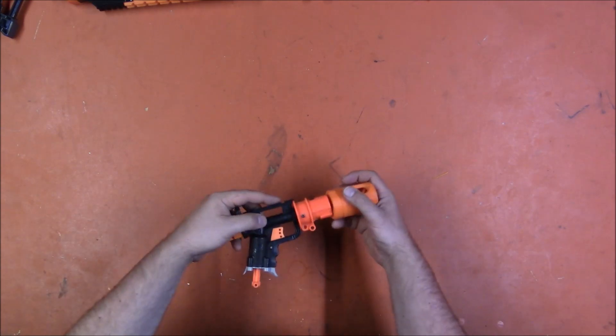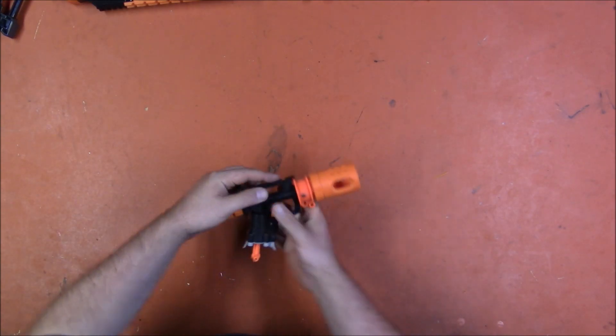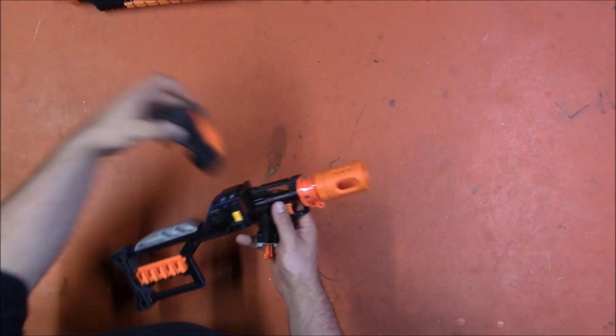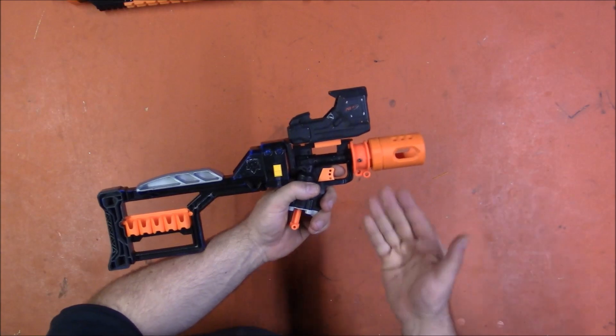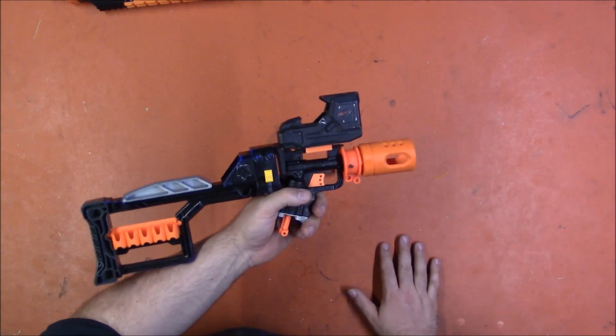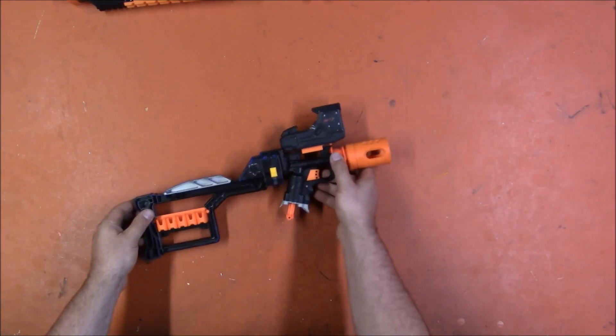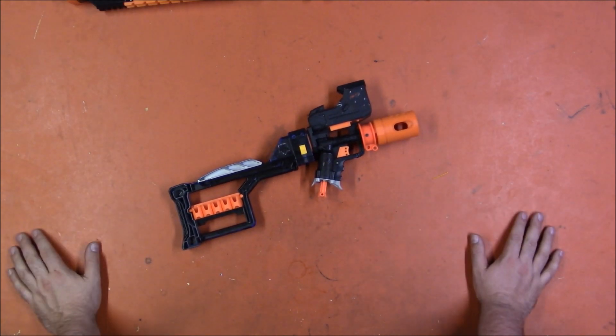So I can now put a barrel on it, I can put a stock on it, I can put rail attachments on it. Obviously you'd need to load it using a ramrod or take the barrel off. But the number one comment that I got and I still get to this day several years later is that I should make it take a magazine.